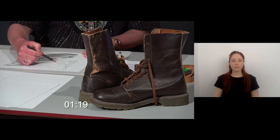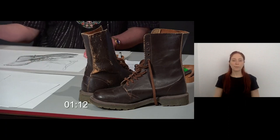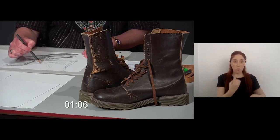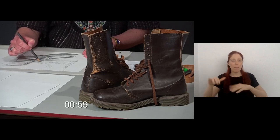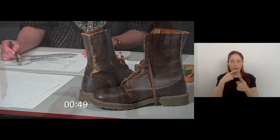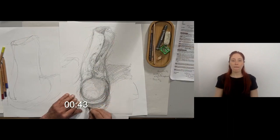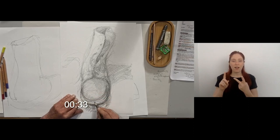So we're in our last minute of this extended drawing. I can see I've barely even got to the second boot, but maybe I might just suggest it more lightly. Perhaps some of you have focused on a detail rather than having to worry about getting to every section of the object. Probably going to use the last minute to reinforce some of those darkest shadows to bring a little bit more contrast.